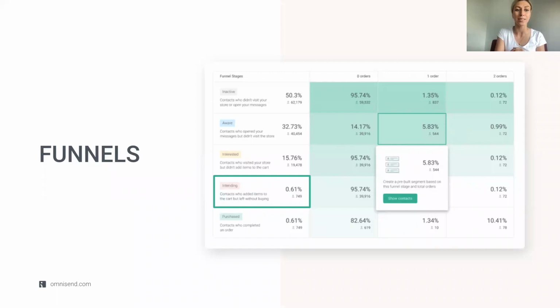Those always work. And from intending, you push people to the purchase phase, right? So this is a great way to capture those users, those customers who never bought from you, and actually say, hey, buy now. You already trust me. You see other people trust me. Here, a discount, free shipping, just buy. So this is how funnels work.